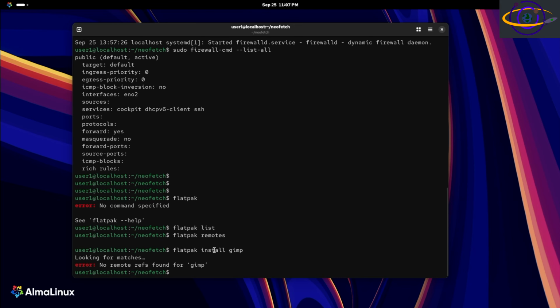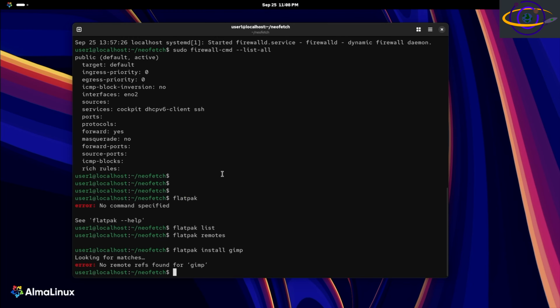Kind of unfortunate, not super convenient, but I guess they didn't want to tie you to Flatpak for whatever reason. They didn't want to endorse it. They want to give you the option to do that yourself. I feel like Flathub should be the default because it normally is on most distros. But anyways, honestly, whatever. So no actual remote setup, but at least it has the tool installed, right?